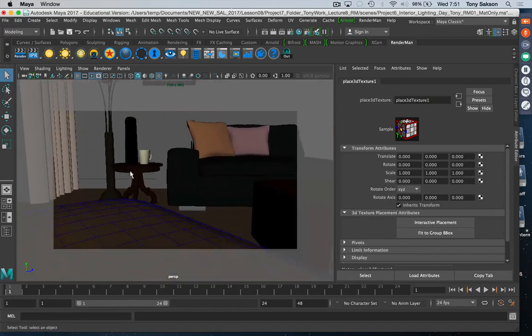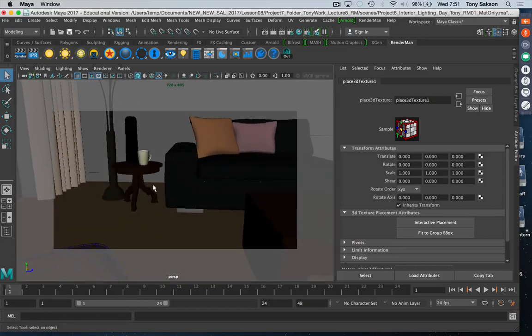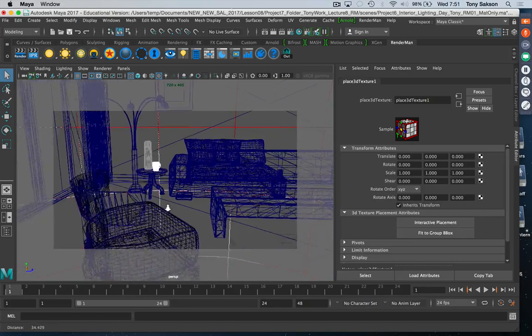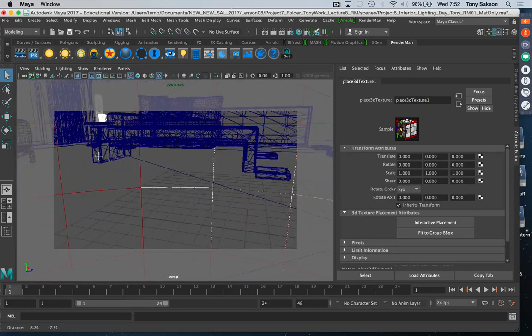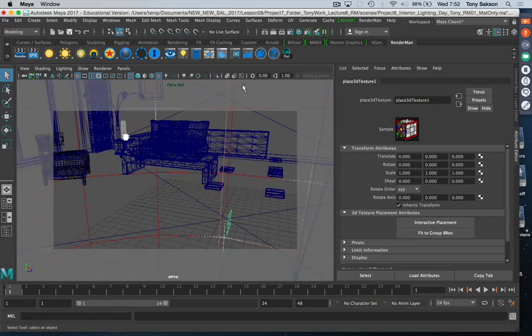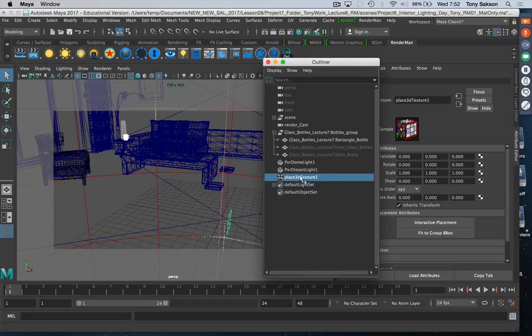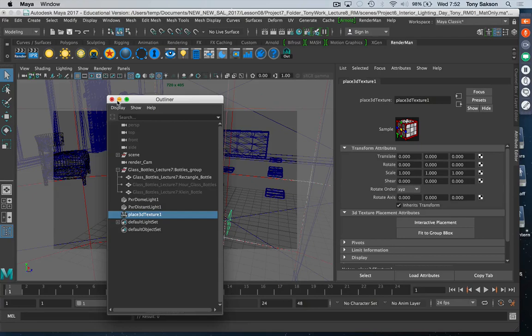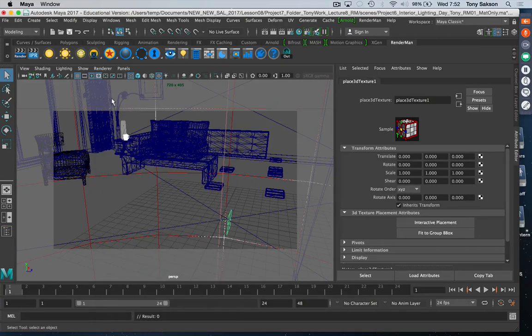Now, to find it, I can go to wireframe, or you can go to your list. Yeah, I can go to my outliner too, right? Yeah. And there it is, and I can select it that way. Now, here's the cool thing, which this should work. And I say should because it's Maya. And it works every once in a while.